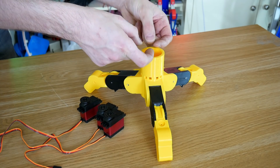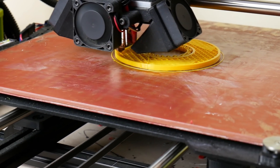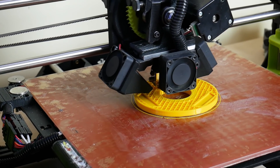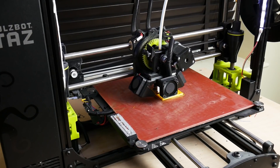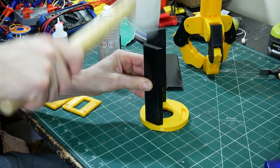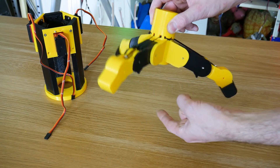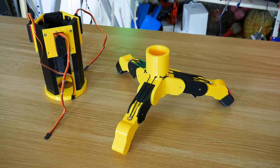Now we do need to leave some space so that we can get something flexible in there, or at least something stretchy like a spring or some bungee cord. So the servos are going to be mounted pretty high up. So there's my gripper now — I've put some bungee on the top there that pulls those straight again, so that seems to work pretty well. It doesn't have to apply very much force, just enough to open up those fingers again, and of course they'll be pulled the other way with the servos.